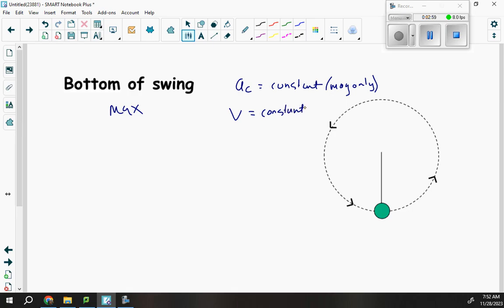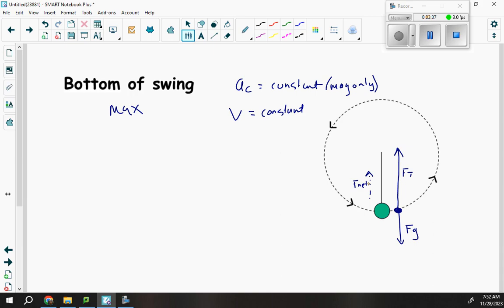If I were looking at this and thinking about the forces acting on it, there are two forces: the force of gravity moving downwards, and the tension force moving upwards. You can think about why that tension force would need to be upwards. Which way is the net force? Net force is always towards the center of the circle. So if I need my net force to be about this big, it's very clear that the tension force has to be larger than the force of gravity in order to have some leftover net force.